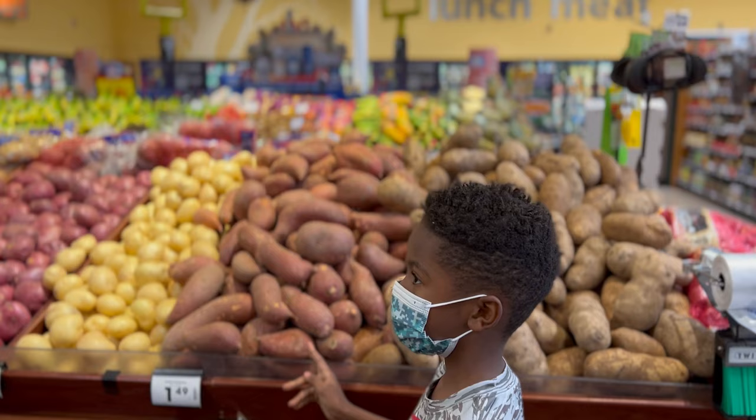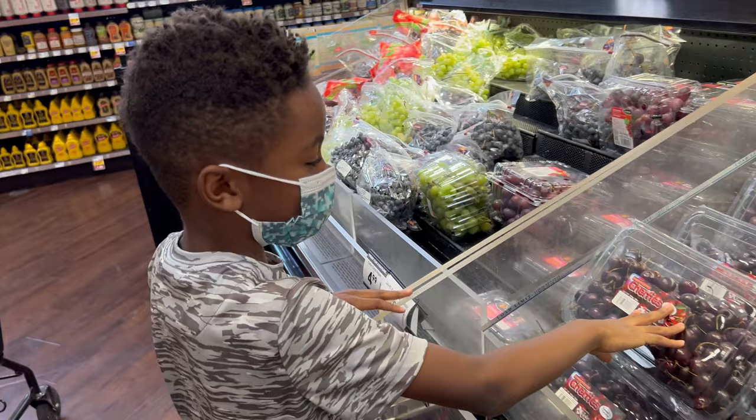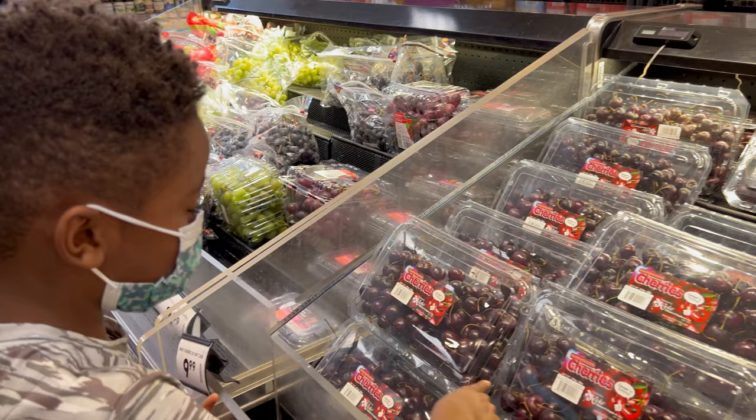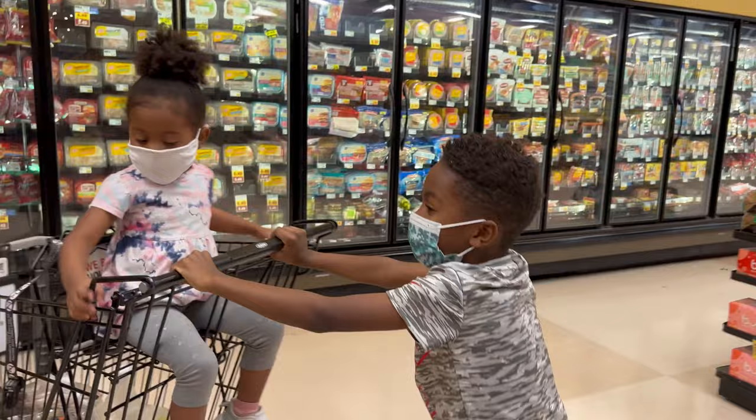One of each? Now I know how to pick the best carton of cherries. How do you pick the best carton? If it's uneven, that means it's not going to be good. So we should pick the ones that are most smooth. Okay. And I think it's this one. Hold on tight!